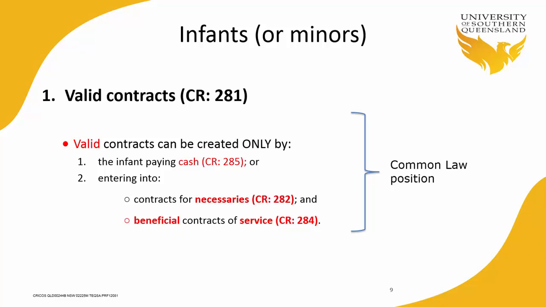Alright, let's then look at the second category we talked about earlier, where we have valid contracts. This is in relation to beneficial contracts of service, and that's found on page 284. Here these contracts could be things like contracts of employment, apprenticeship, training, or education, and can contain unfavorable terms. Okay, so the court will examine the contract as a whole, weigh the onerous or harsh terms against the beneficial terms, and decide, looking at the contract as a whole, whether the balance is in favor of the infant.